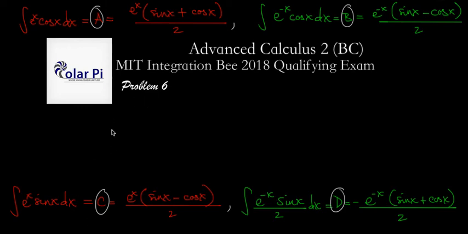Hey guys, in this video we're gonna solve problem 6, which has a nice little ring to it when you write it down: it's got cosh x times cos x, and then plus sinh x times sin x, and then of course dx. And remember, this dx is multiplying all of this, right?